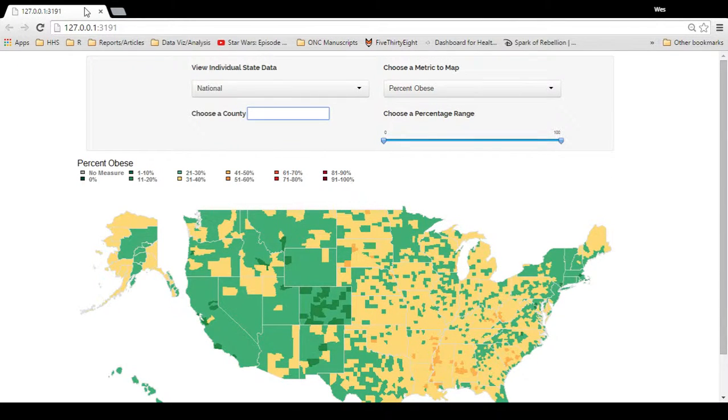We're here to show you our submission for the Obesity Data Challenge. We set out to build a tool that would empower individuals and groups to advocate for areas that need improved access to healthy food choices, but also would highlight the relationship between economic conditions and obesity. We used open source data exclusively for this app.